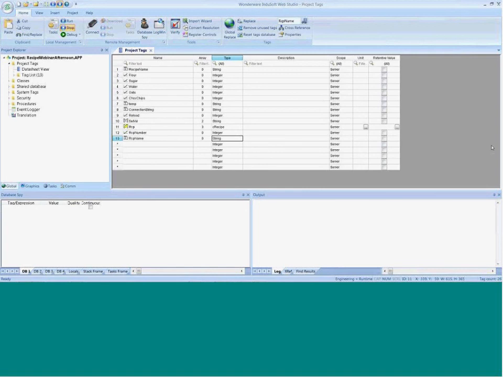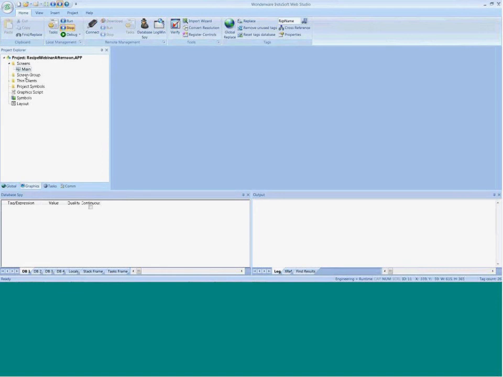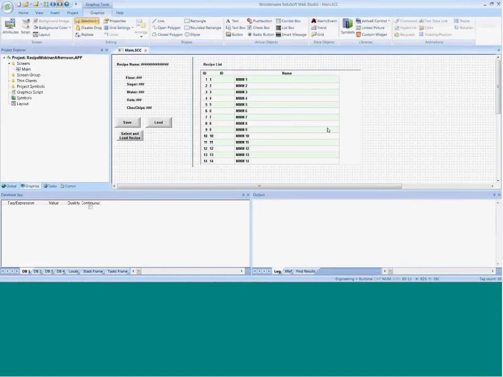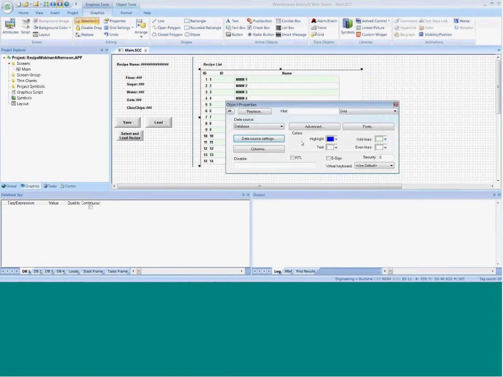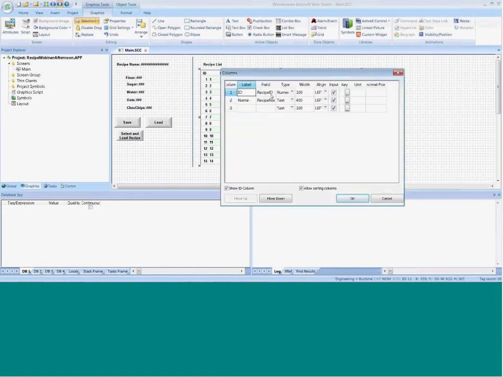And we've already got the connection string in the startup script, and so I've created that first grid. Let's go ahead and go back to that first grid, and in here I've pointed it to the recipe list, and I've got the columns in here as recipe ID and recipe name.